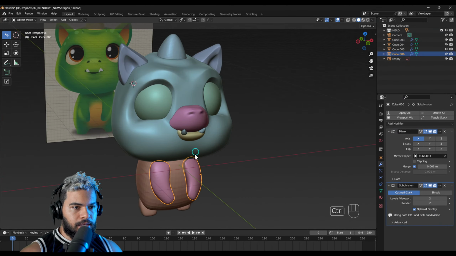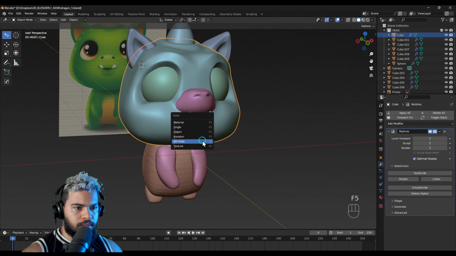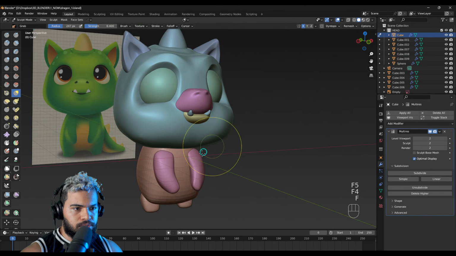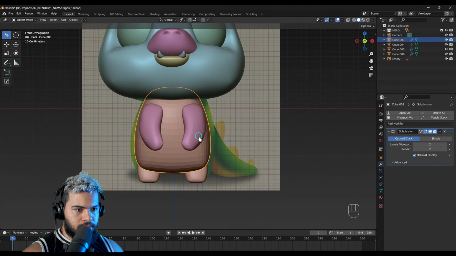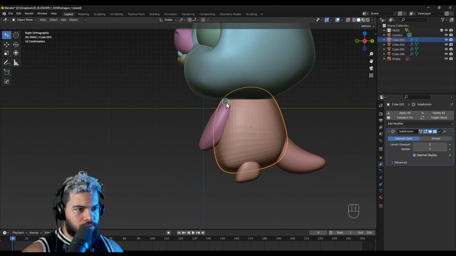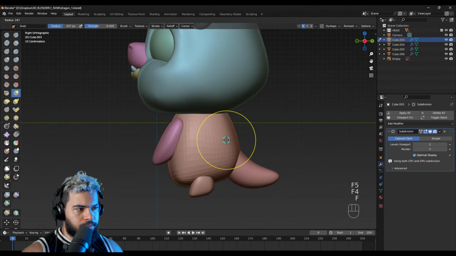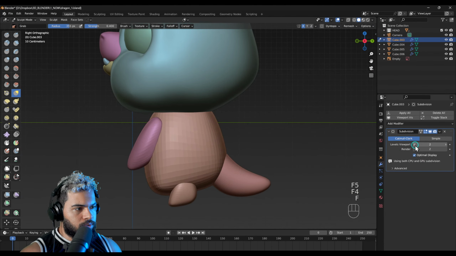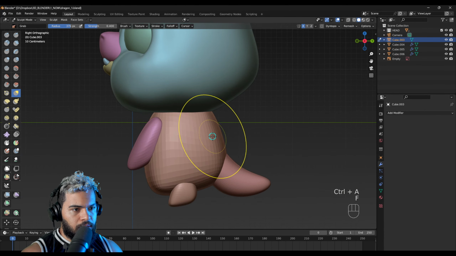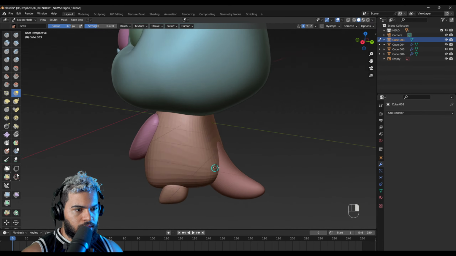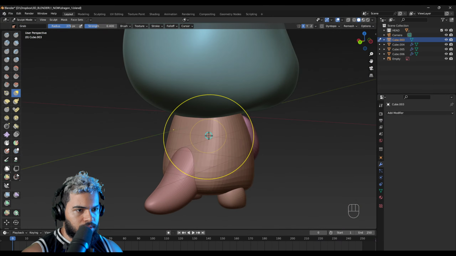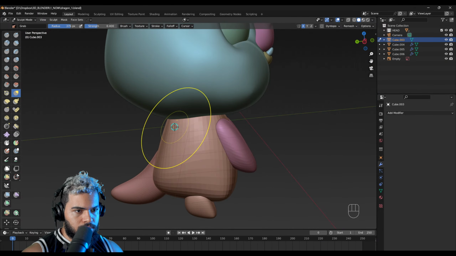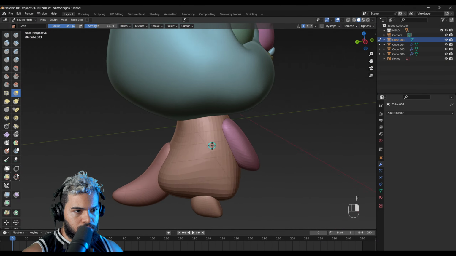Yeah, and then I'm going to start to polish the bottom part. The bottom part is kind of tricky because first we need to see the shape. Let me convert this to mesh. We have the back like that, but we need to polish all sides. It's not just one side.